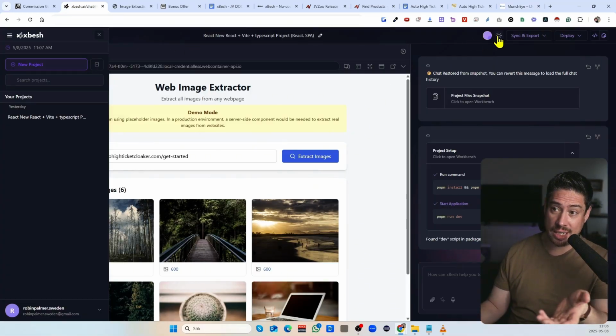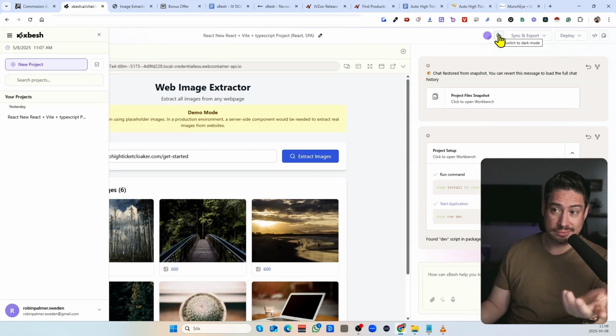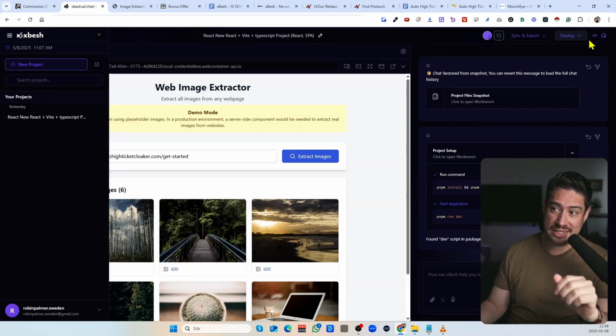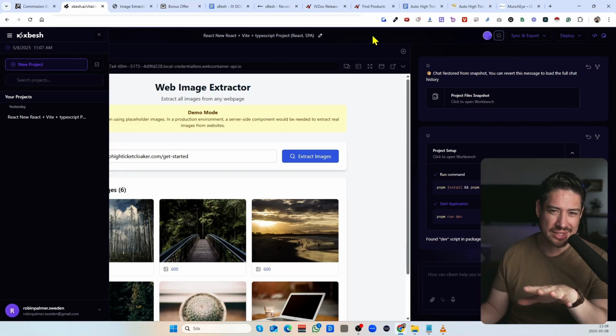You can toggle on a couple of features here, like, make it look like this. If you want to change the colors, some basic features, right? So there's lots of things that you can do.